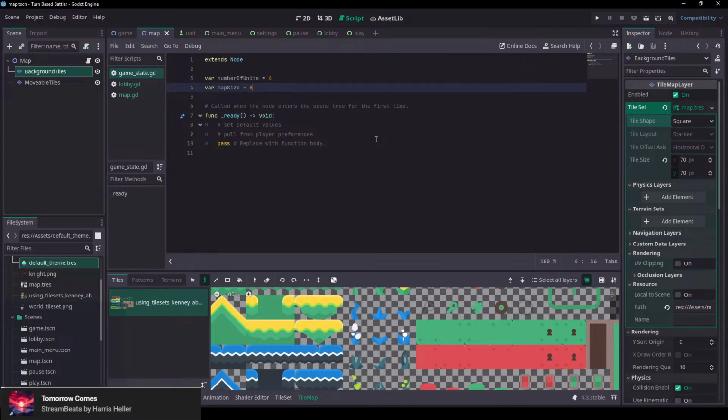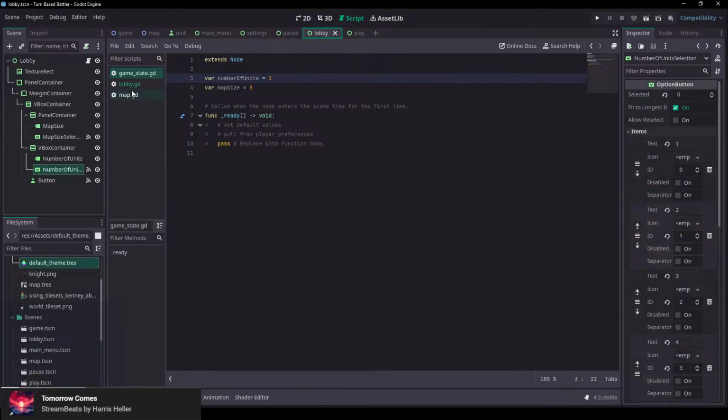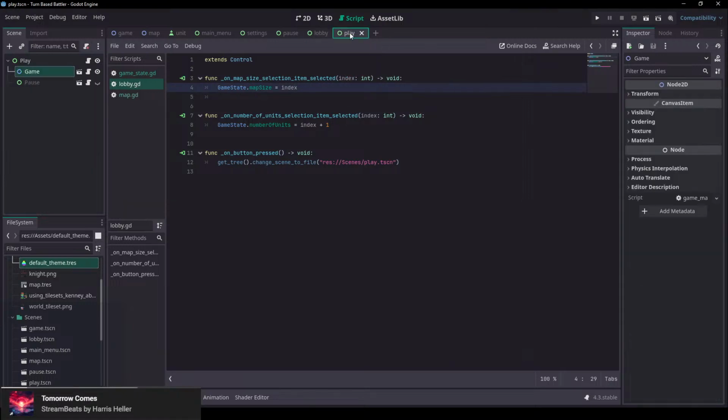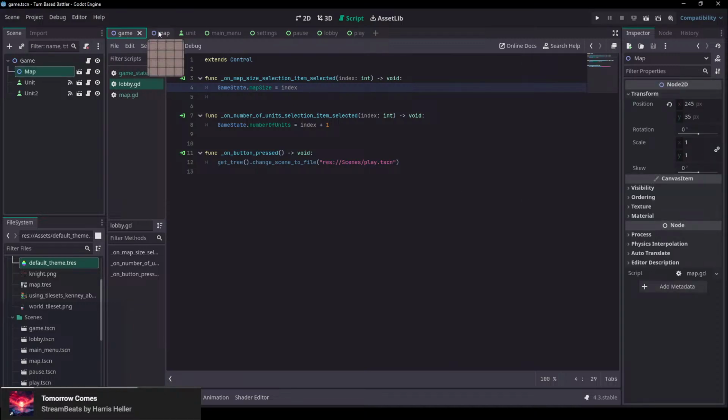So our default is actually 8, not and 1. So we might as well use those. So we go into our lobby, we select map size. That takes us into play, which runs game and runs map.